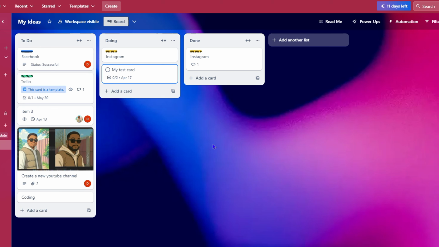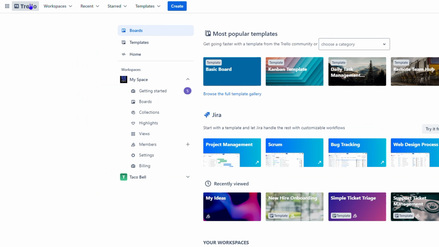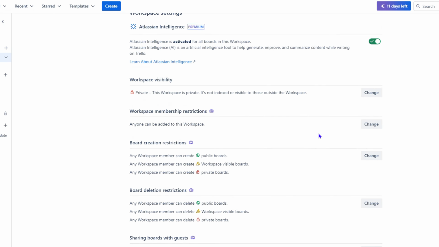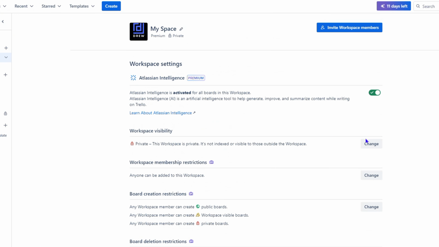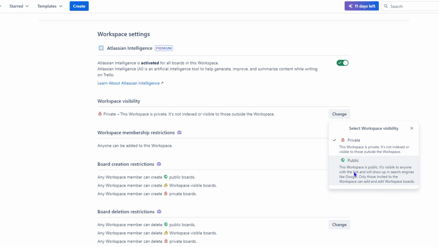Now, once you're inside Trello, guys, and you're on that workspace, you want to click the Trello logo in the uppermost left-hand side, and you want to click on Settings. Now, from here, you have a bunch of different options that you can change, right? So you want to go ahead and first decide if you want to have a workspace visibility public or you want to make it private, and you can basically switch this to private or public if you so desire. I'm going to leave that on private there.